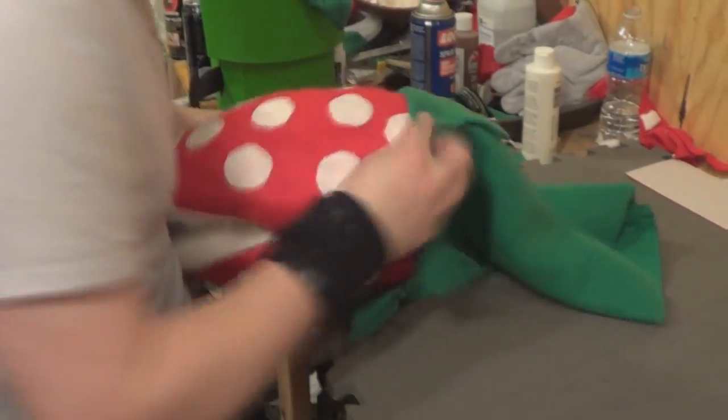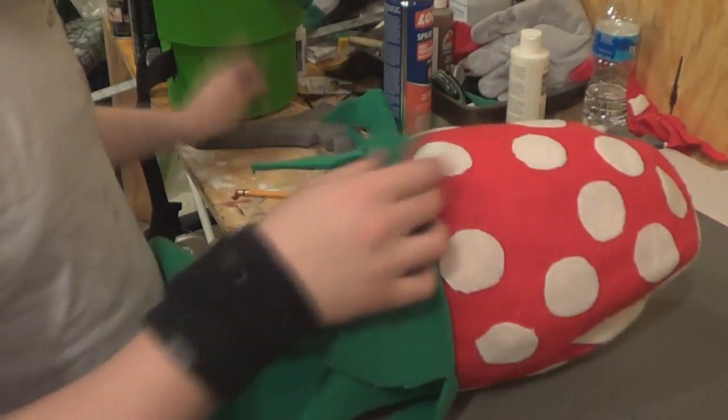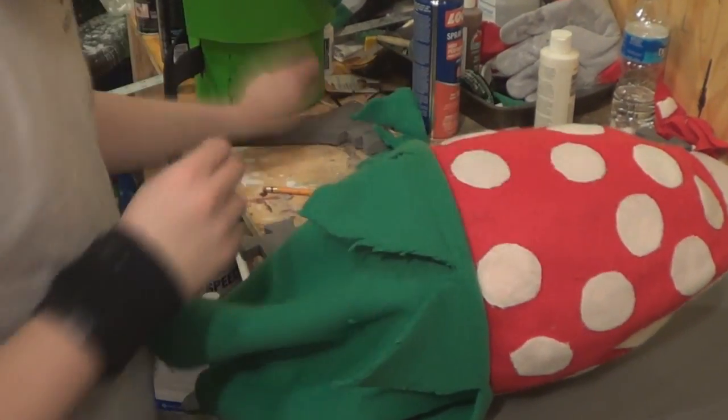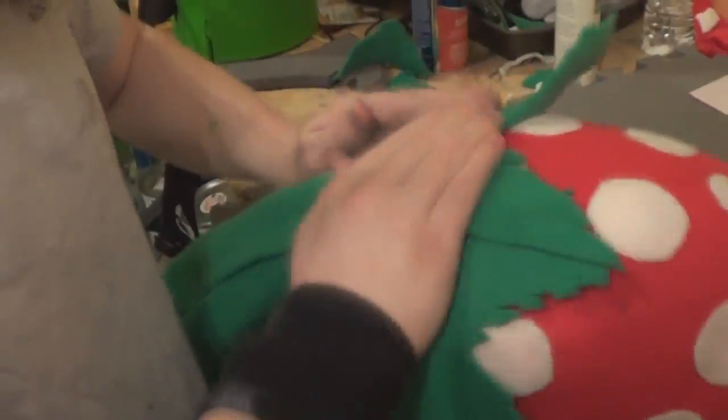But anyway, we're slipping it over just enough to where it's connecting and able to be glued on both, but not too much. You don't want to cover up the head that you worked so hard on. Now we're taking some push pins, like I discussed earlier, and pushing it down just a little bit, just enough to hold it in place while we peel it back like a banana and hot glue it down just like we did there.